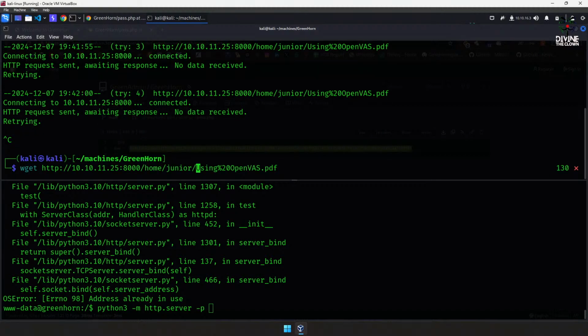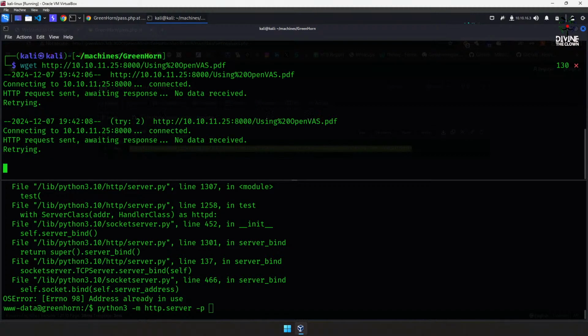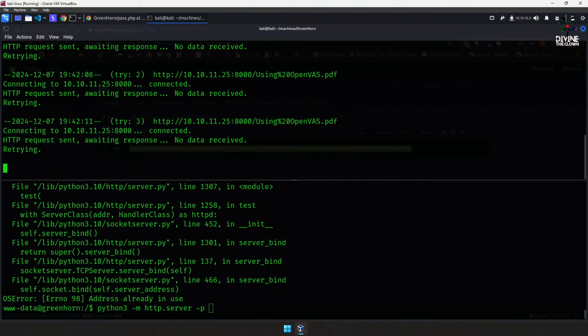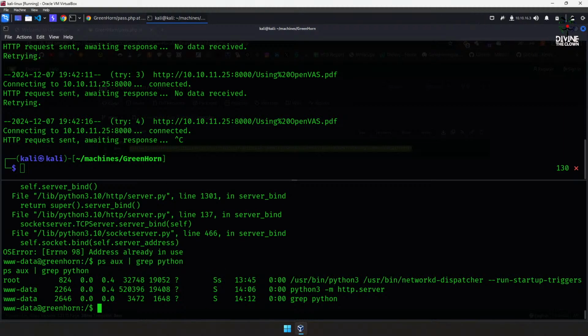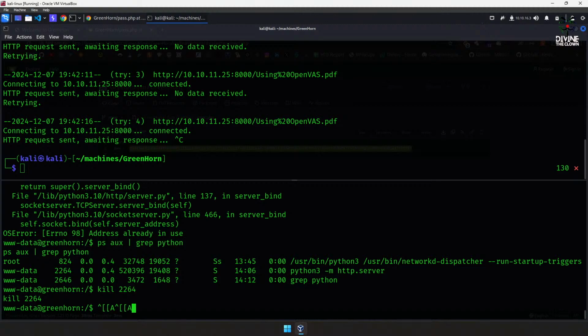But not successful. Okay, let's do this. Still attempting. Yeah. Let's try to pull the ps aux | grep python. We will kill this task. I hope this has permission to perform the same.